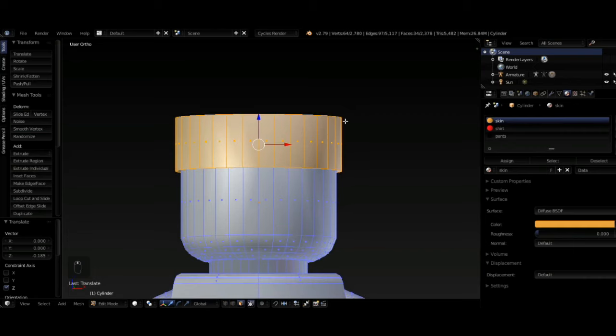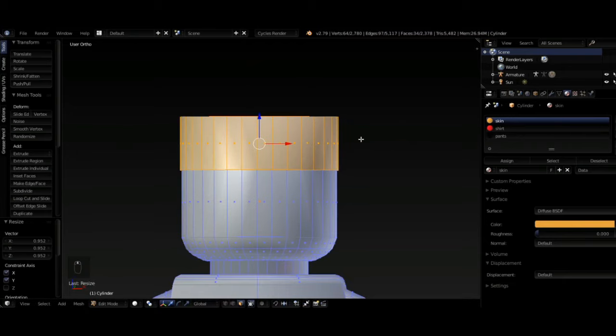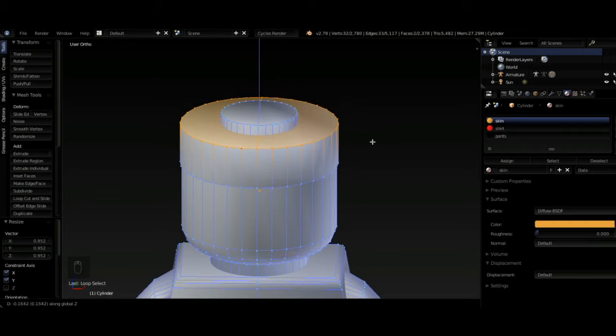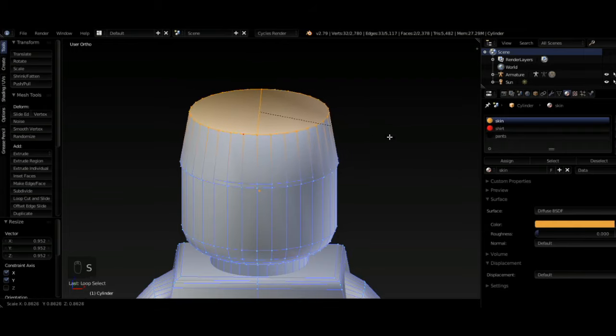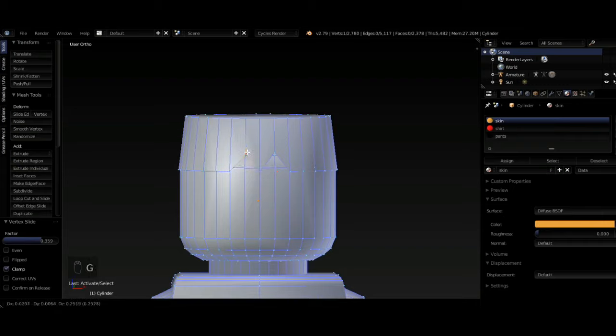And now scale it along the axes, grab this vertices layer right there, and this one too, grab it down a bit. Yep. Or actually scale it inwards slightly. Now you can move these upward a bit, just like this.